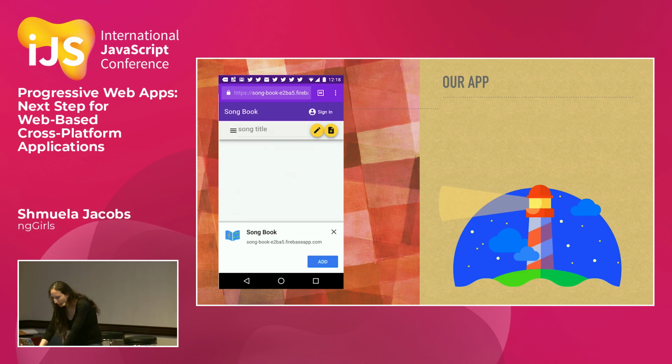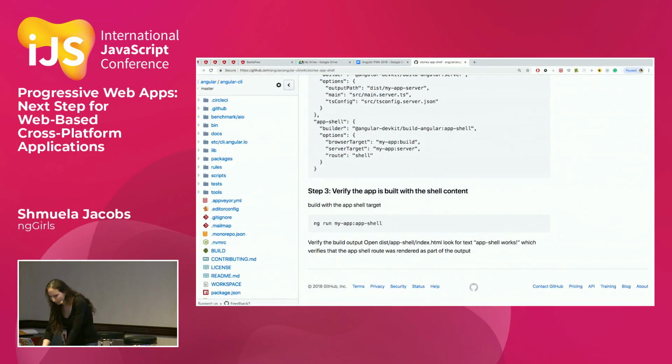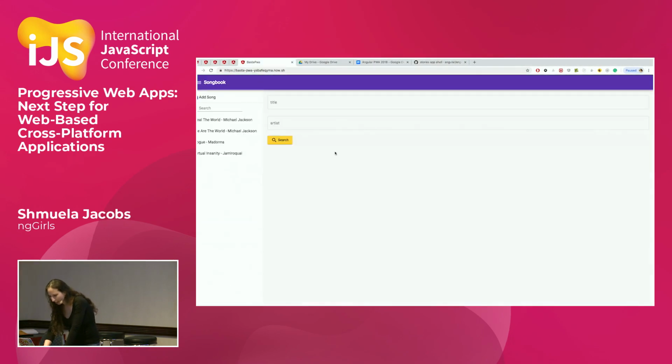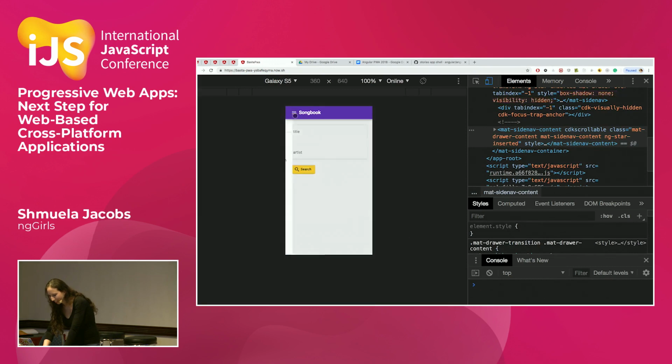Okay, so I have a final version of the application here. Now, there are some more things to work on, but it generally looks good. And you can search for more songs. Let's add a new song. What song do you want to add?